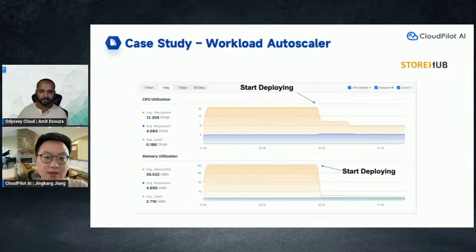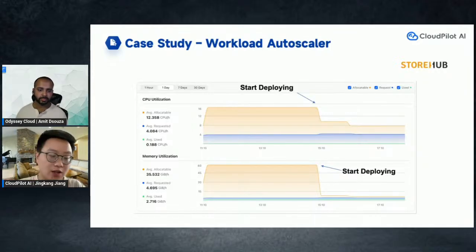The last case study is about the workload autoscaler. What we have been talking about is all about the node autoscaler, right? But how about the workload autoscaler? When SREs or application teams want to deploy an application into Kubernetes, they set a configuration called CPU request or memory request.